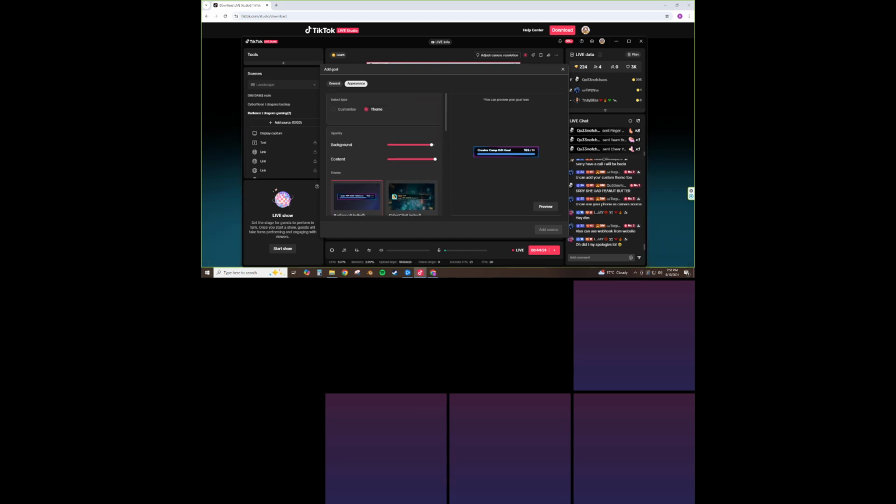And then you've also got the appearance too. You can choose transparency here as opposed to some of the other ones like camera. You can't do transparency. So you can bring in various parts like that and adjust how it looks. Make it kind of blend into the screen a bit more. And you can preview it as well. I'm not interested in setting that goal though, so I'm going to close it.